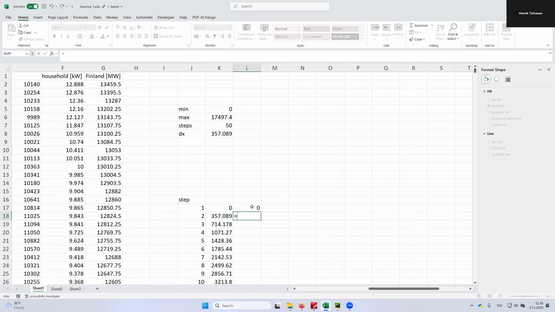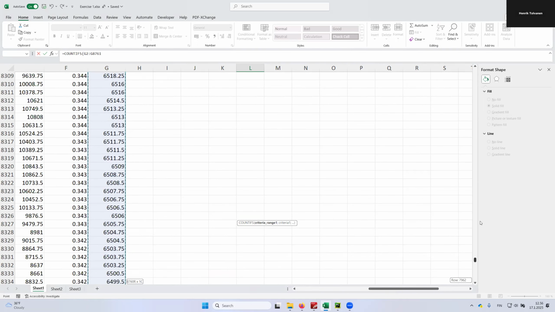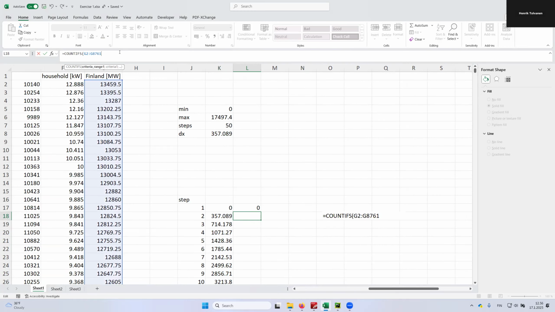And the second one, we're going to use the COUNTIFS function. COUNTIFS gives me the possibility of making multiple IF functions. So I have to take the criteria range at first, Finland. So I'm going to set this one, and this is always going to remain the same, so that's why I'm going to dollar it.